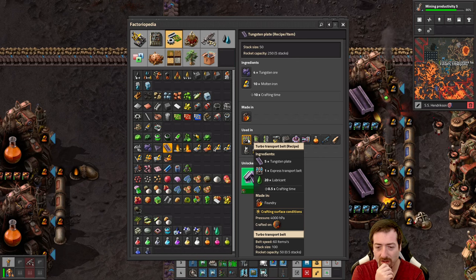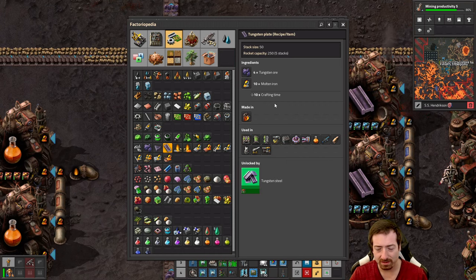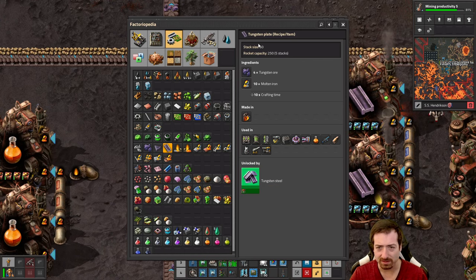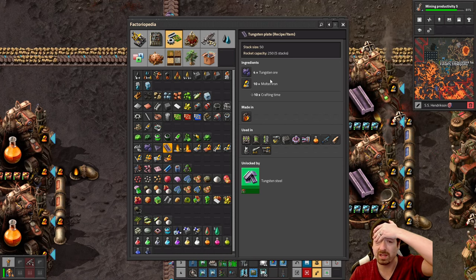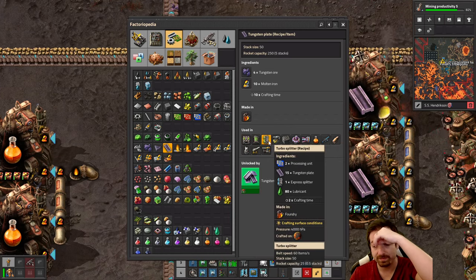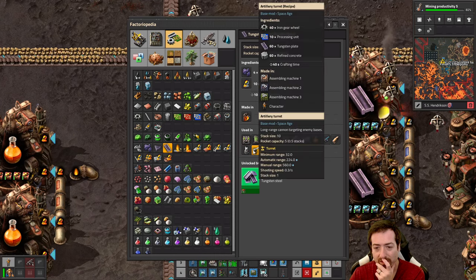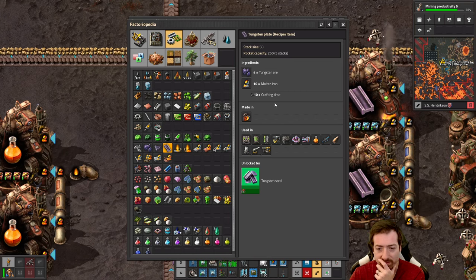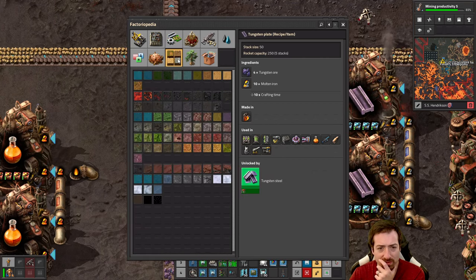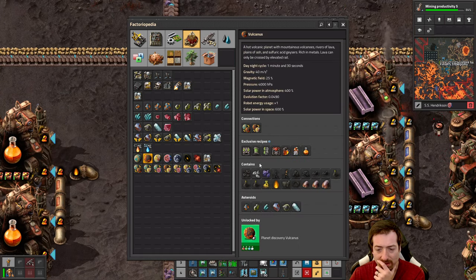The turbo belts themselves can only be made here on Vulcanus. I don't mind the tungsten plate. Oh, that's even weirder. The tungsten steel... Wait, tungsten steel? What is it? Tungsten steel or tungsten plate? The tungsten plate can be made anywhere. But the turbo belt itself can only be made on Vulcanus. And artillery can only be made... No, sorry. You just need tungsten plate for artillery. It would be nice if there was a way to easily see. There it is. You can.